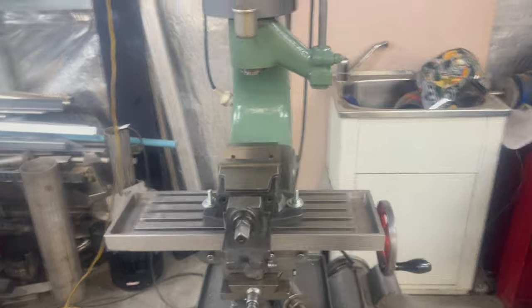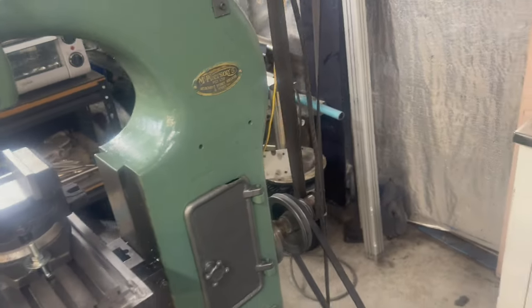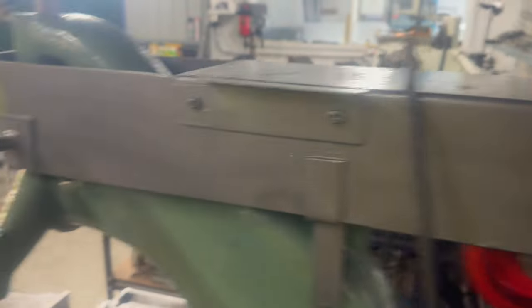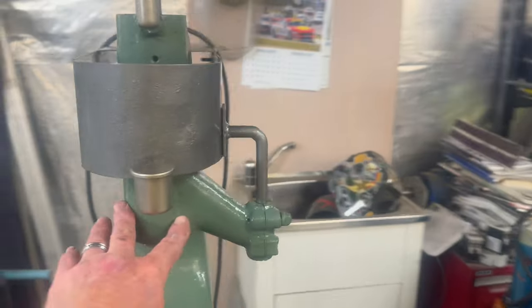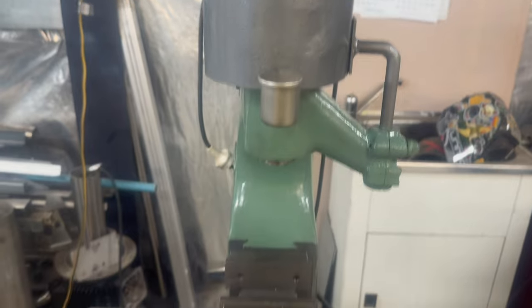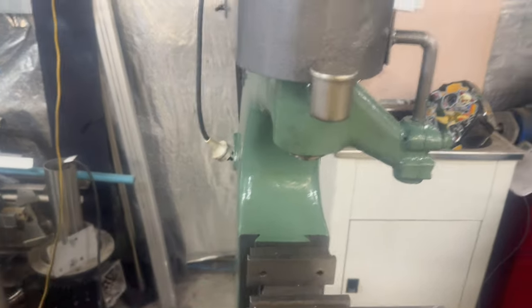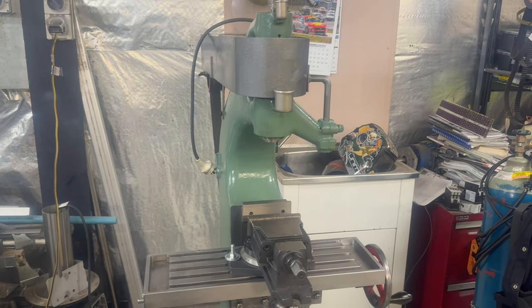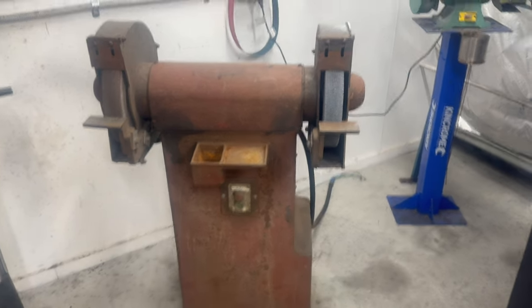Back in the workshop — look at what I picked up! This little thing made in Australia, I'm tipping probably 1950s. It was originally flat belt driven and it still is flat belt to drive the spindle, but with V-belt drive off the electric motor. It's a really nice, very solid little unit. It doesn't have a universal head, just a straight spindle, but the way you deal with that is fixturing — angle plates etc.